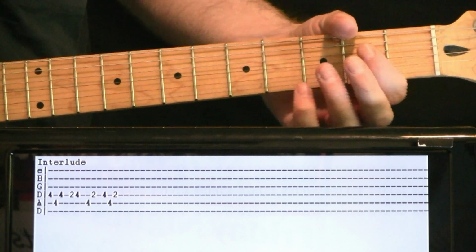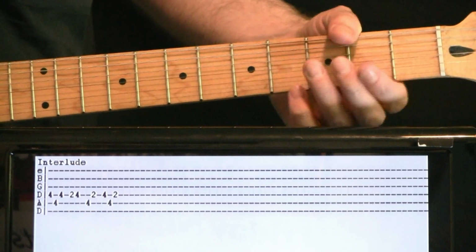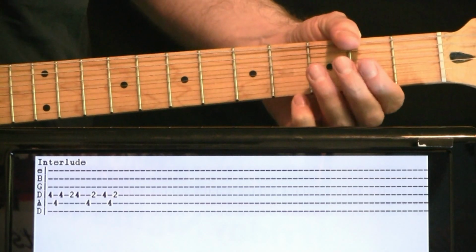And then we do a quick 2, 4 on the D. Hesitate slightly. Then we go 4A, 2D. And then we end it with 4D, 4A, 2D.